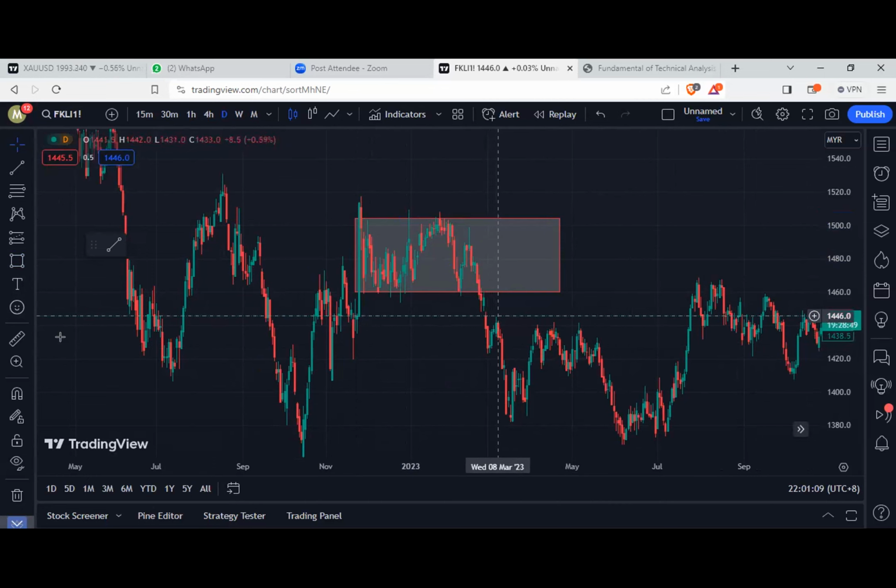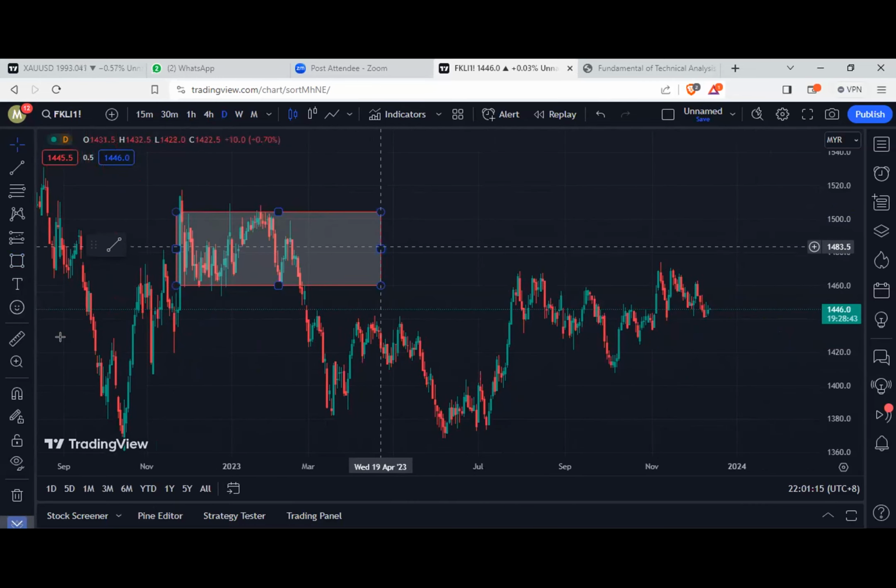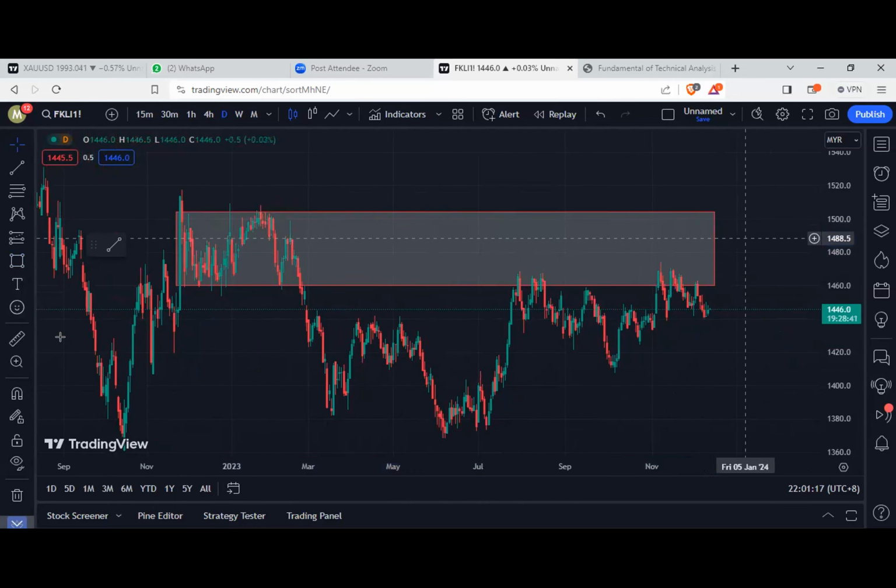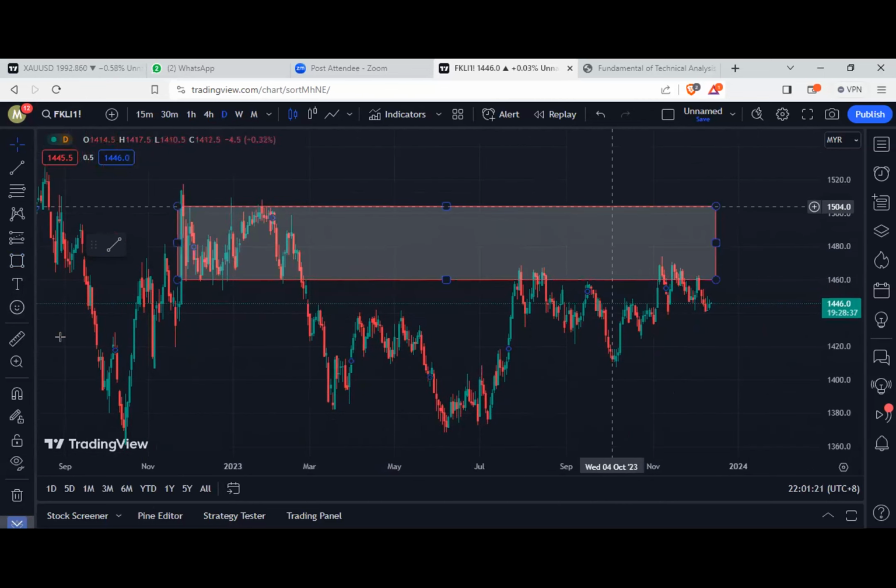First retracement, they are unable to collect our order. Let's say you put your pending order over here. They are unable to collect your pending order. And then for the second time they try, they collect your order. But they cannot easily go all the way down from here. They must consolidate for a while. Then, yeah.